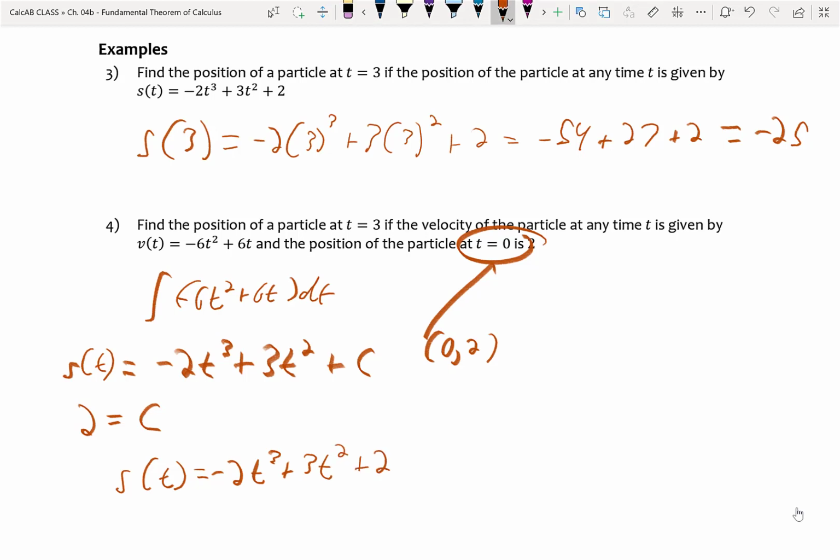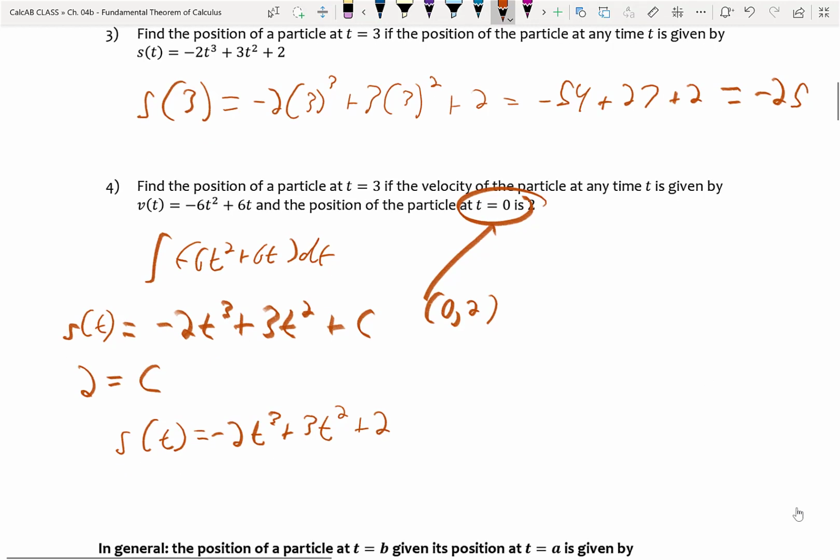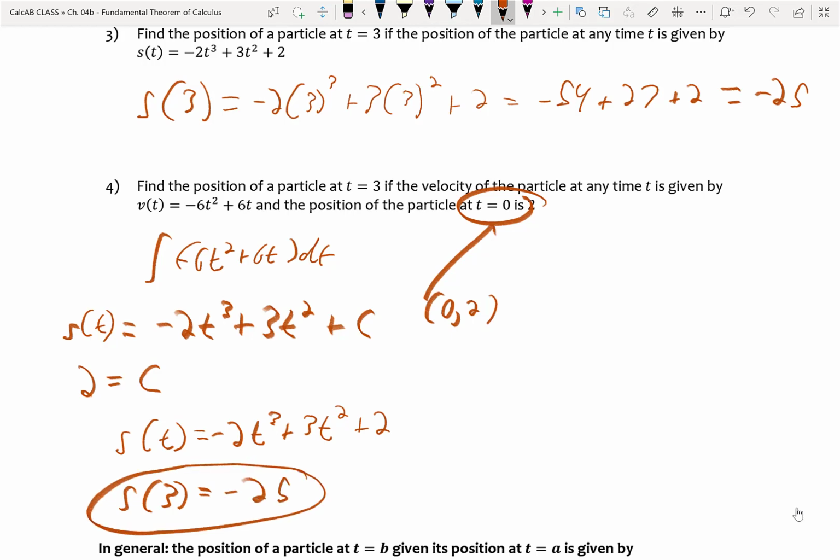And now? Yeah, which happens to be the same equation as we did right up above. So s of 3 was negative 25. So we're seeing a lot of the same stuff happening, and I'm trying to point out to you that this is by design. You are looking at a litany of similar operations because we're going to arrive at some easier ways to do things, but we have to make sense of why this is happening.